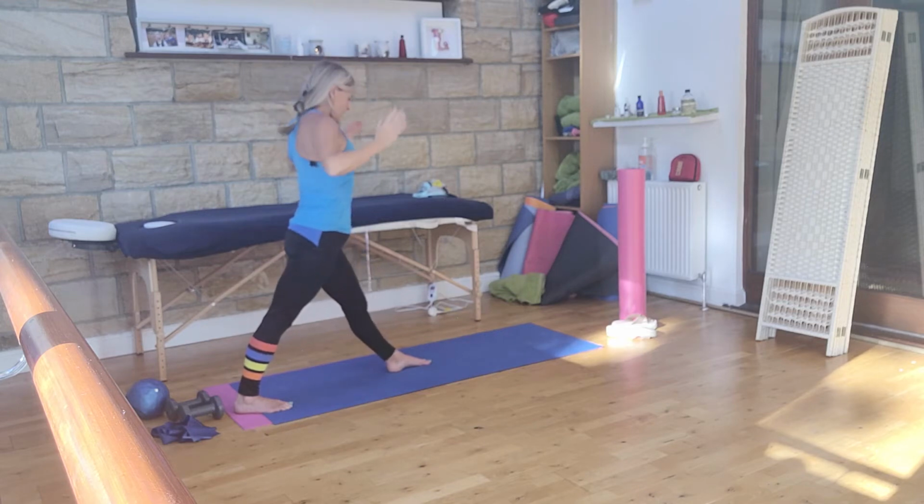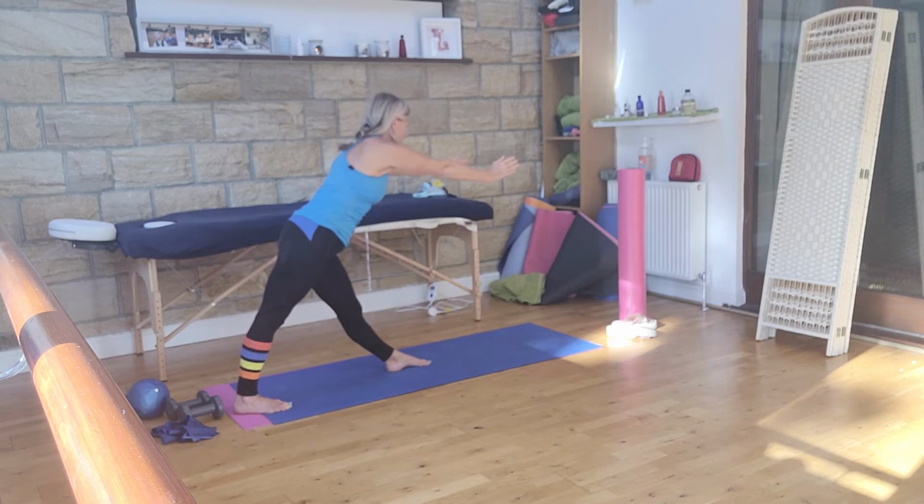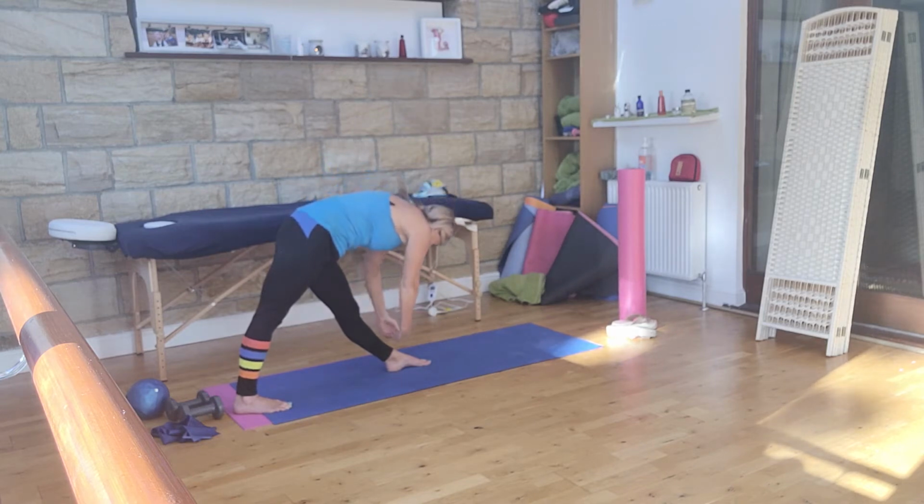And then straighten that front leg, chin to chest, hips back, and just reach forward. If you like flexion, then most people are fine with flexion, but sometimes with osteoporosis things, they advise you don't flex. But if you like flexion, you can obviously, instead of doing a hamstring like that, come down. Whoa, it's tight.